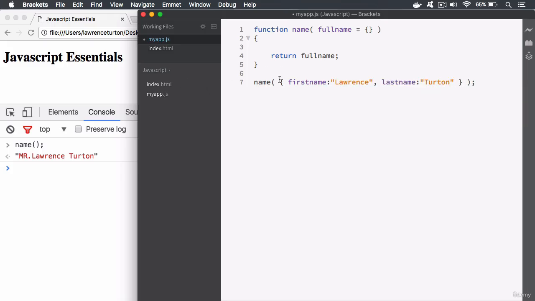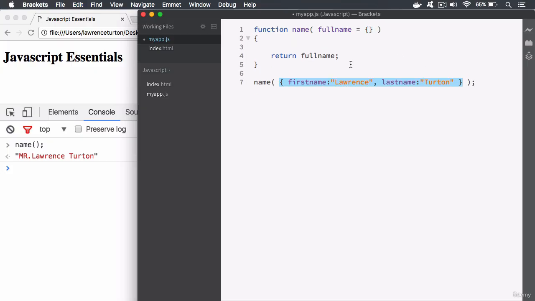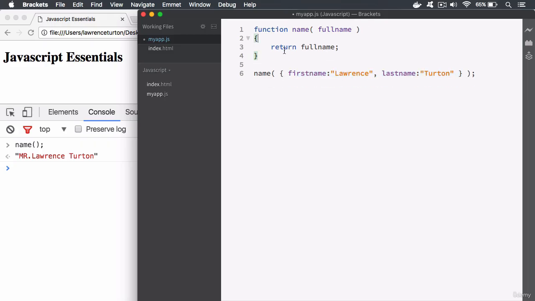So there is our object that will then be passed to this parameter, this argument, and then we can start to use it within our subroutine. So now I can say return full name dot first name, and then concatenate onto that full name dot last name. So there we have it.